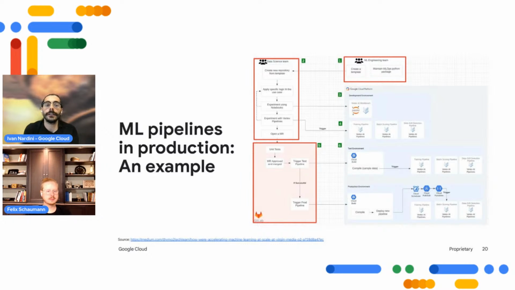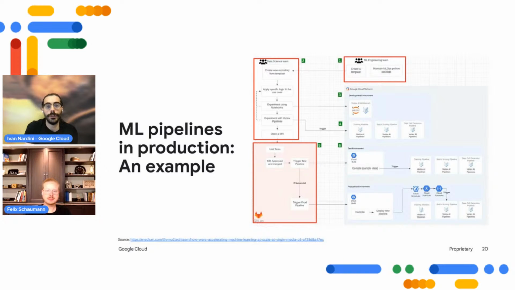The thing is that machine learning pipelines are just a part of a machine learning platform. And imagine that you are a data scientist, and you just have your code that you use to train, or you have your code that you use to generate the prediction using the model that you just trained.